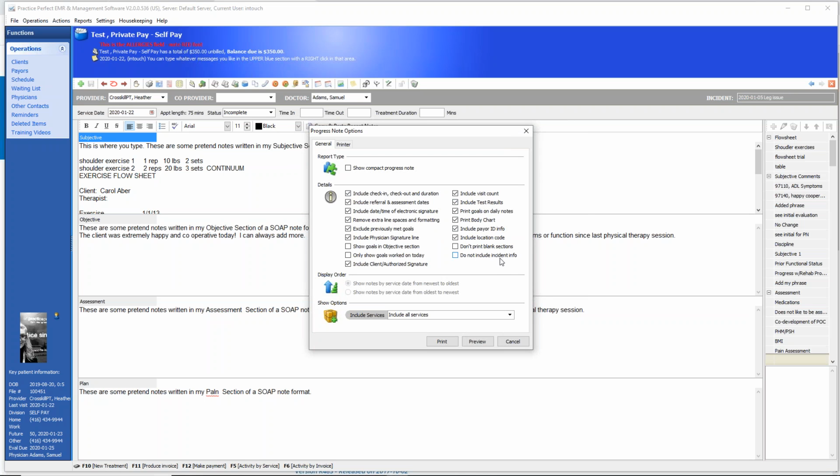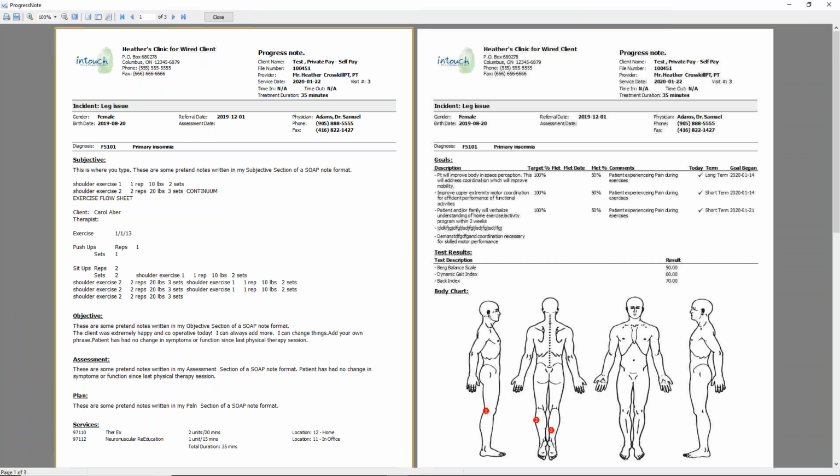Before you print or preview anything in the system, SOAP notes, clinical daily notes, have a ton of different options. So I'm just leaving this up on the screen for you for a moment to show you. All these little tick boxes are options for things that you can include or exclude off of your printed version, the version that goes to the outside world. I've pretty much asked for everything. So I'm going to do a little preview there. And my note appears now as it will go to the outside world.